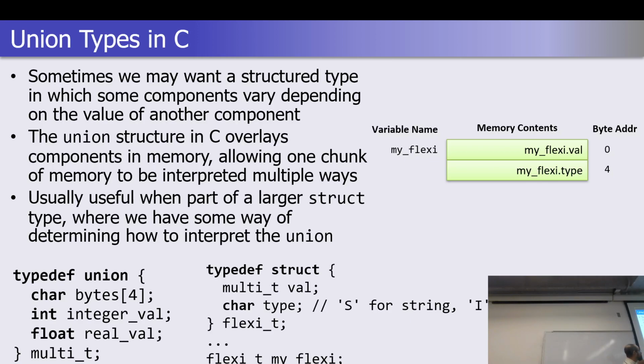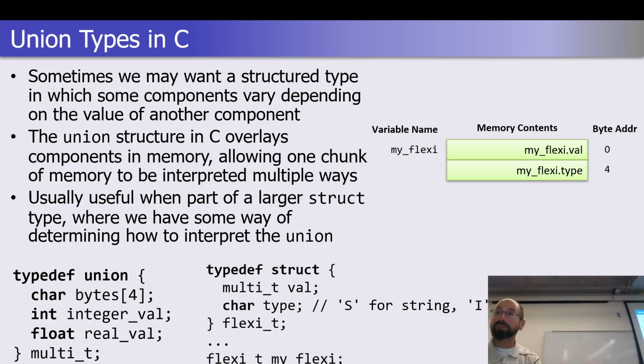So in terms of where this would get laid out in memory, there'd be space for 4 bytes, but at the same location would be a space for that integer, and at that same location would be the space for that float. So does a variable of that type include 4 bytes, or an integer, or a float?